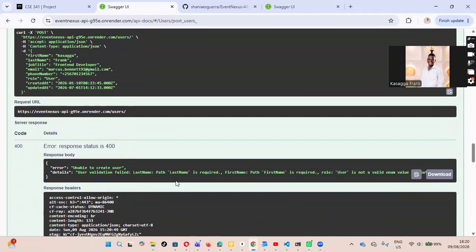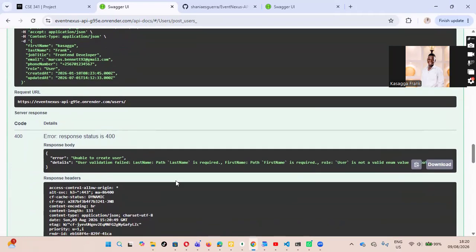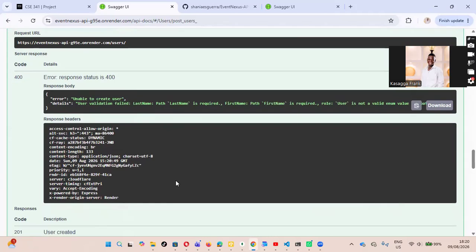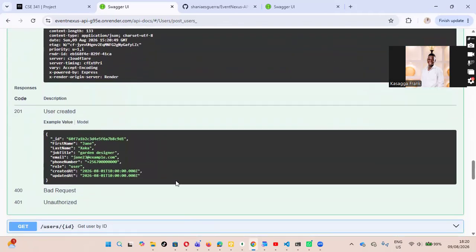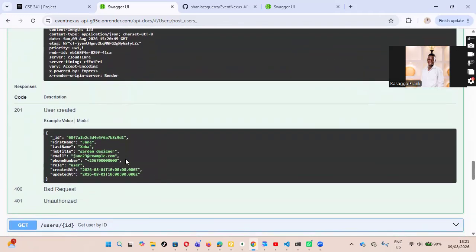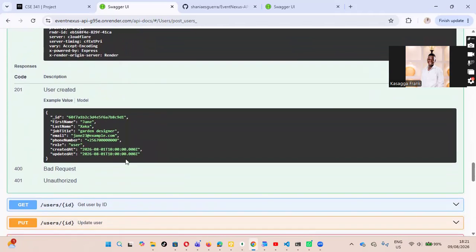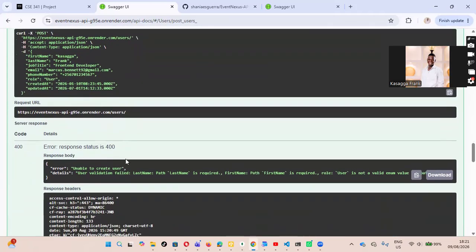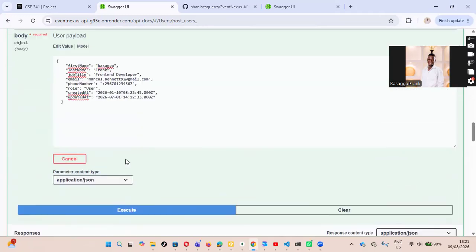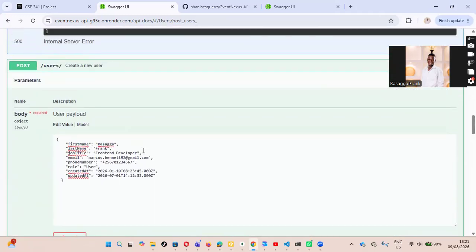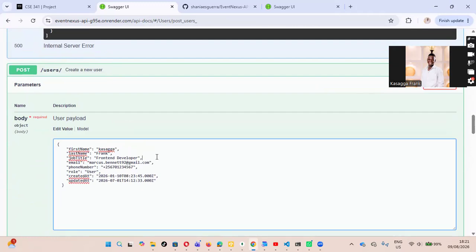When I execute, it gives this error of unable to create contact because there are some missing things. It is 400, not 201. So I'll go back and try again.